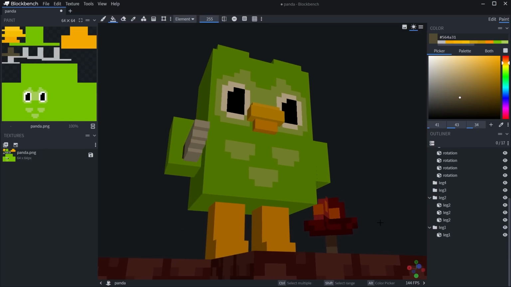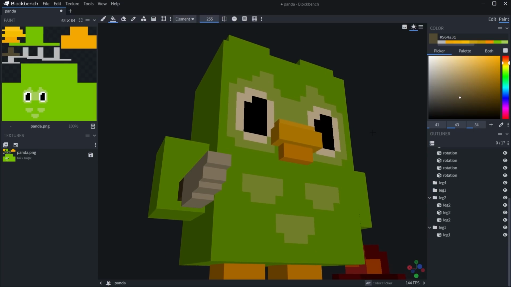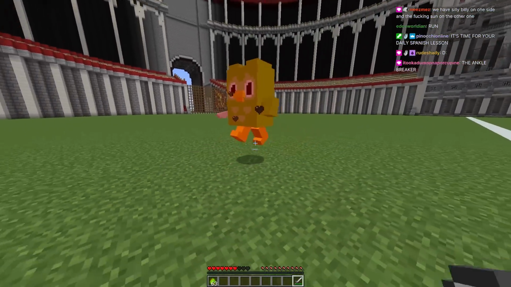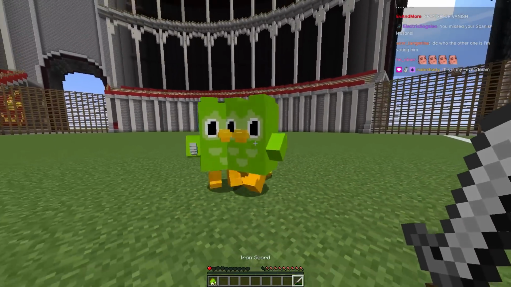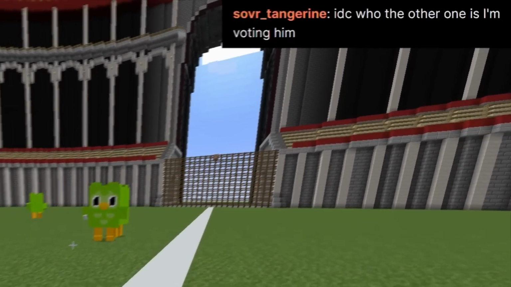Okay, yeah. This is bad. This is really bad. I do not want to be in the proximity of this thing, ever. He is pretty bulky, pretty tanky, but doesn't do as much damage. And a few of them can become quite problematic. I don't care who the other one is. I'm voting him. Oh, you just wait.